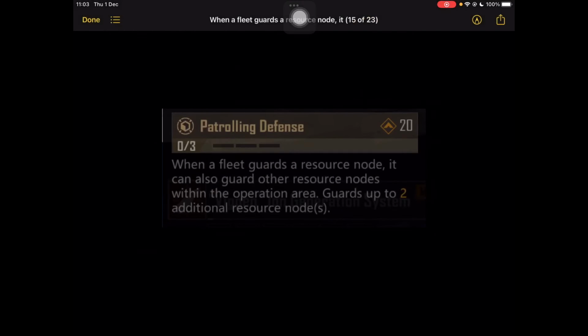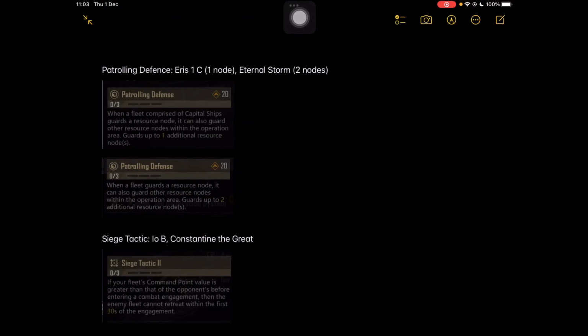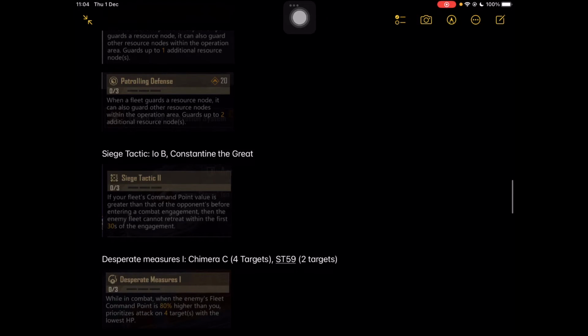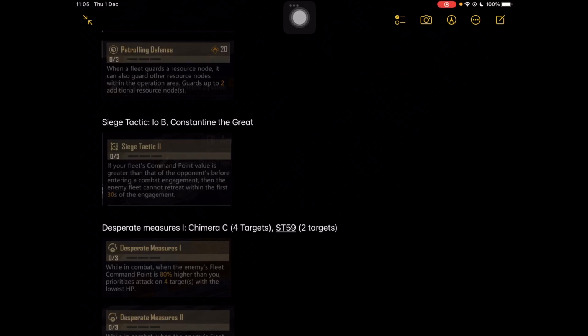Whereas with the Eternal Storm, there isn't that limitation of only using smaller ships because it's a battle cruiser. But you can guard 2 additional nodes per level in theory. And I say in theory because I don't know if the upgrades are going to scale, but generally speaking, they just stay the same. Then we have Siege Tactics on the IO anti-ship variant and the CTG, Constantine the Great.